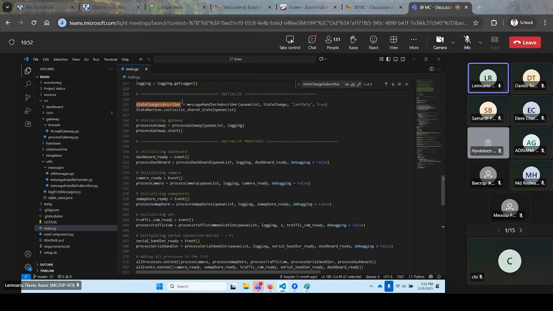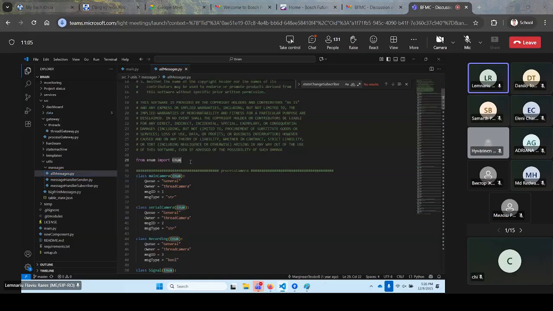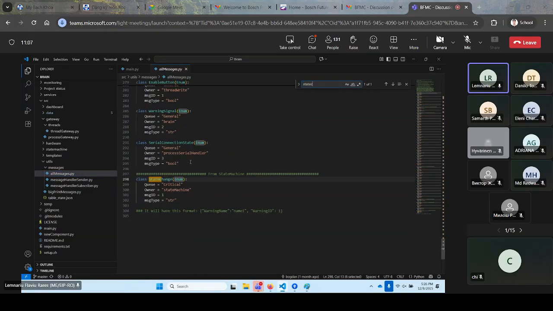Now, coming back here, what this means is I want to subscribe to the message state change. If you go into utils or messages, your state change, you see, this is a message owned by the state machine. So basically, the main is looking at messages that are sent from the state machine.